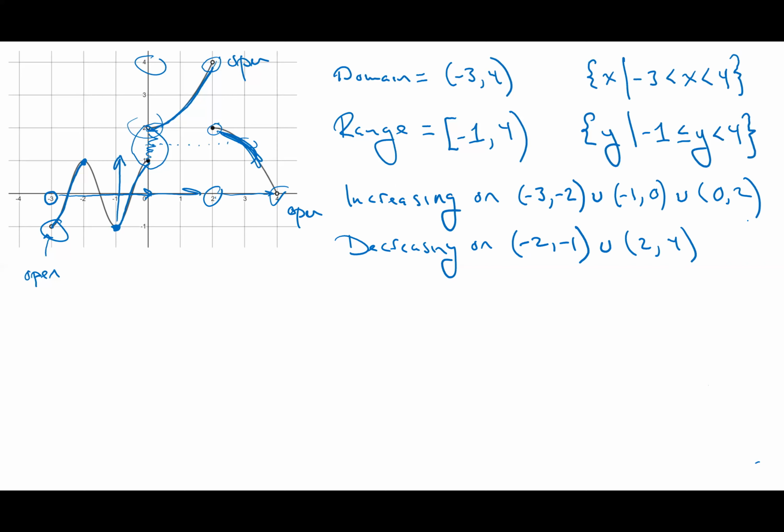All right. Well, what else? What are some other interesting points? If you were walking this thing, what would be some places that you'd enjoy being? Well, how about up here? That's called a local or relative maximum. And it's called local because it's the highest point in its vicinity. It's not the highest point overall. So local maximum at -2, 1. How about a local minimum?